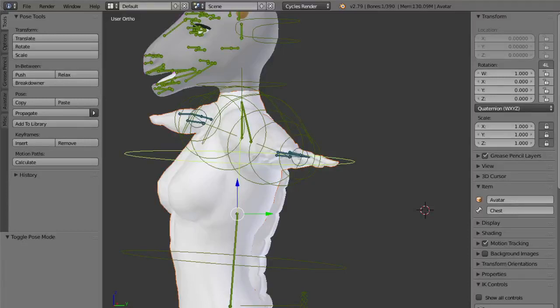You can rotate. Yep. You can either hit R to rotate bones or just use the arrows like before. And at this point, if there were any areas that didn't look so great when it was animating or bending, I would take it into weight paint mode.